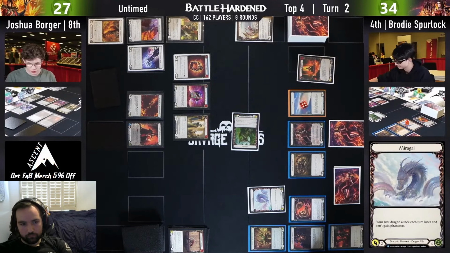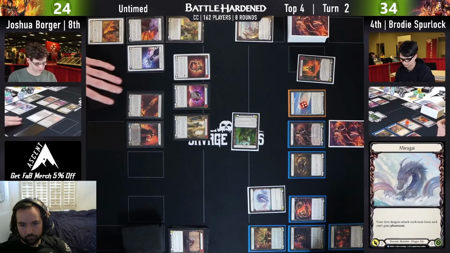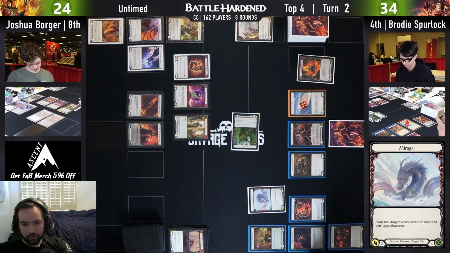There's not a lot of pressure. You're just kind of waiting to see if your opponent does anything. Takes the 3 from the Kano side. Brodie with a decision to make here.